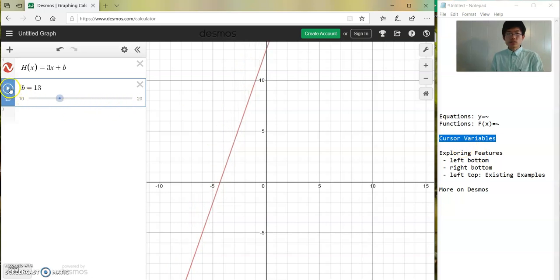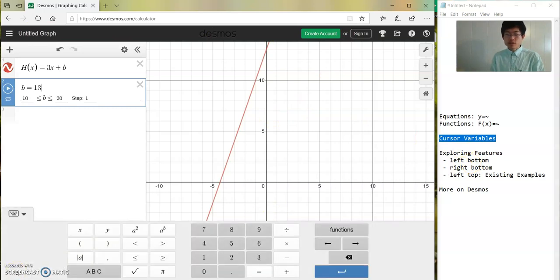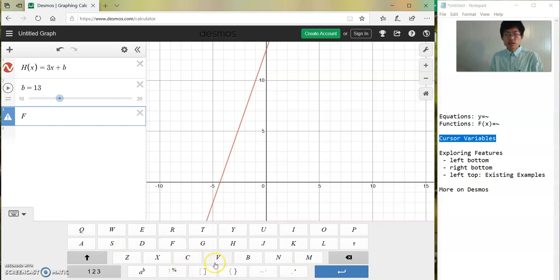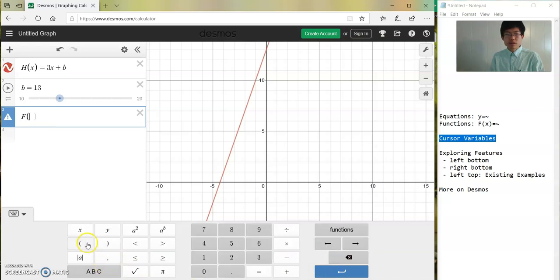Now I'm going to do some exploration on this website. First, look at left bottom, which I kind of already did. It's just a keyboard. So if you don't have a keyboard, or if you have to type it, you can click here and then type the letters. ABC will give you different things. So if you want to type f of x, you can click here, f, parentheses, I don't know where it is. That's not it. You will go back here and then type x, and then equals whatever you want to do to x.